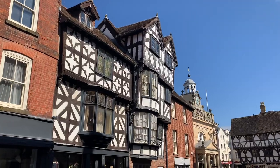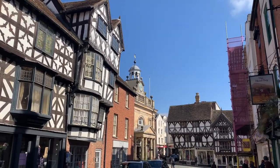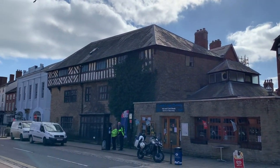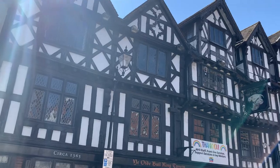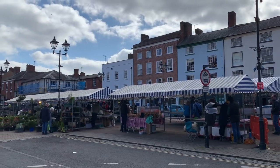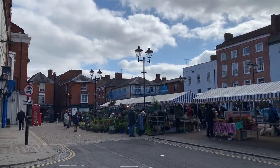The town itself is really cute and nice to walk around as well, particularly if you're there on a weekend, on a day that happens to have the market running, because they have nice local vendors that are selling various goods as well as some tasty foods that we enjoyed trying.